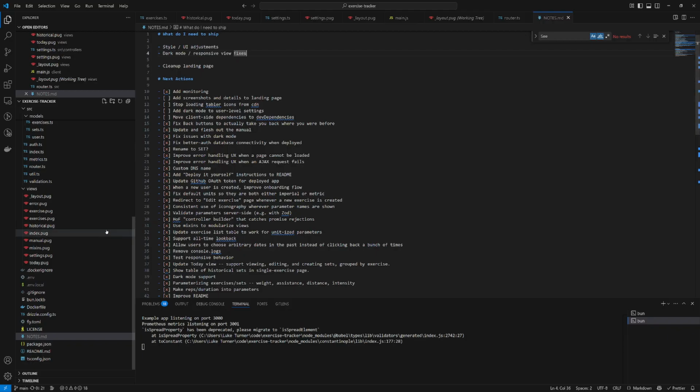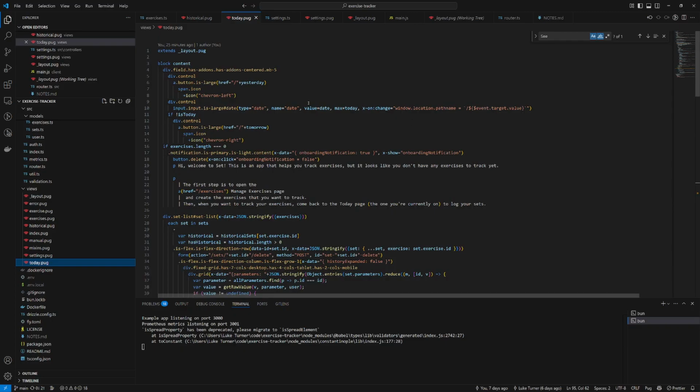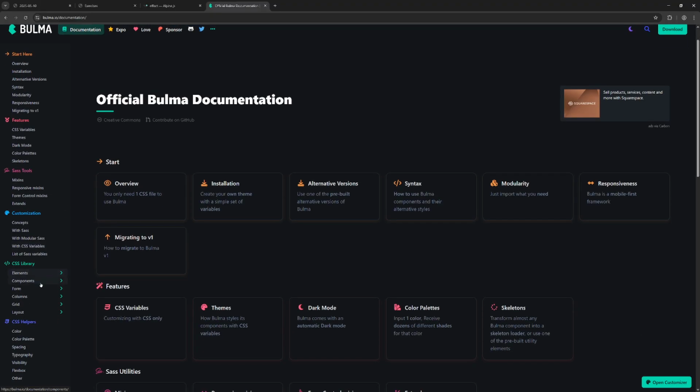Where's that coming from? An input. Okay, let's look at the Bulma component for that.